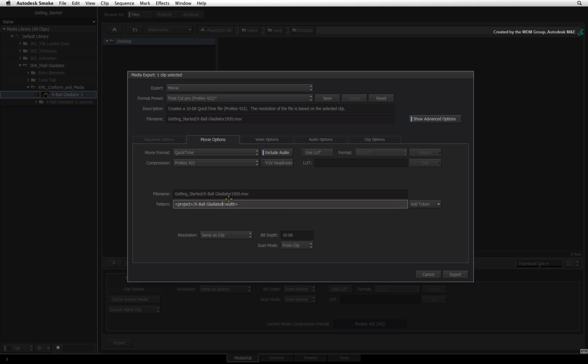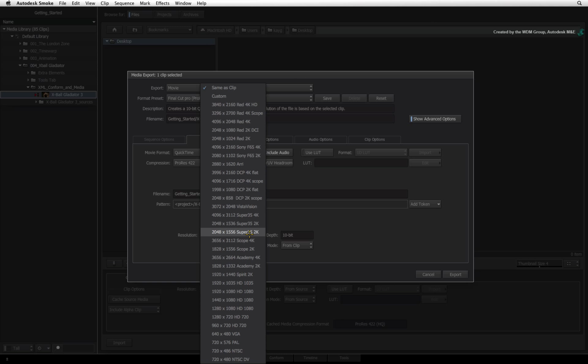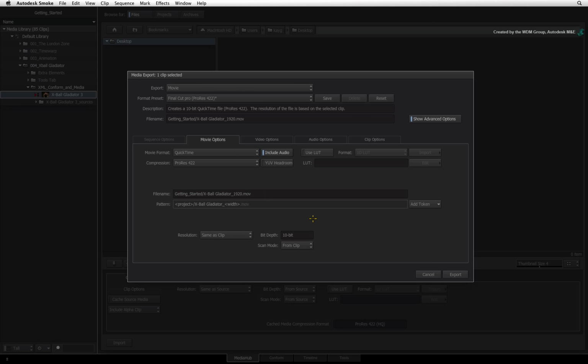At the bottom of the export window is resolution. The default resolution setting is to export the same resolution as the selected media, or you can set your own export resolution with various resize options. The Video tab gives you extra options for working with the visual side of the export. For example, when exporting a frame sequence, you can set the number padding and also incorporate the timecode into the file name. There is also a color management section you can enable if you need to apply a lookup table or color transform to your image data to make it look correct for its delivery format.